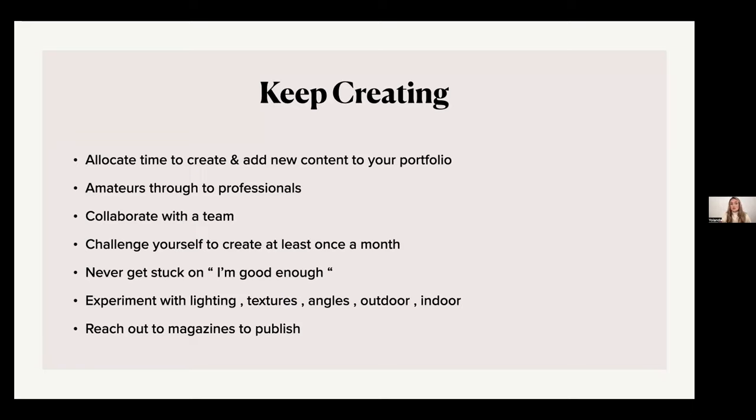So again, through amateurs to professionals, I'm 17 years into my career, and I'm still learning. I think you're still learning at any stage, but it is still so important. I would never stop creating, and I am a creative person, whether it's down to makeup or getting everything together from the styling. I just really love being involved in pulling it together. And when I see that vision pull it all together and collaborate with the team as well.